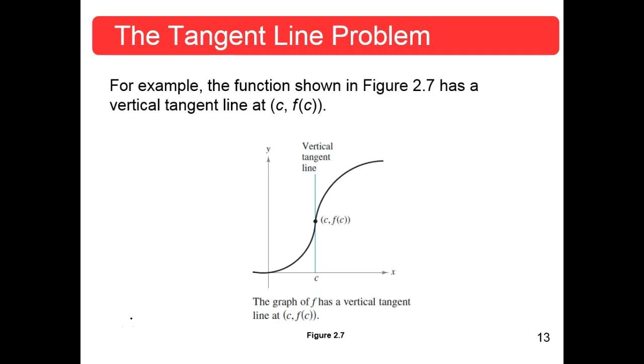Another example of this would be the square root function. It has a vertical tangent line at 0. Remember, it's like a sideways parabola. A parabola is like this, has a horizontal tangent. If you flip that over, that would be a vertical tangent line. So there are other examples of vertical tangent lines. Most of the time we say the derivative doesn't exist. They say infinite. It's a vertical tangent line. That's what it is. It has no slope. It has an infinite slope.